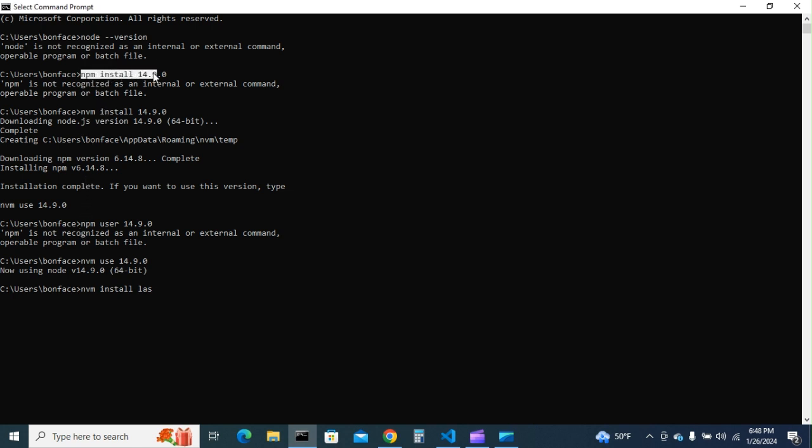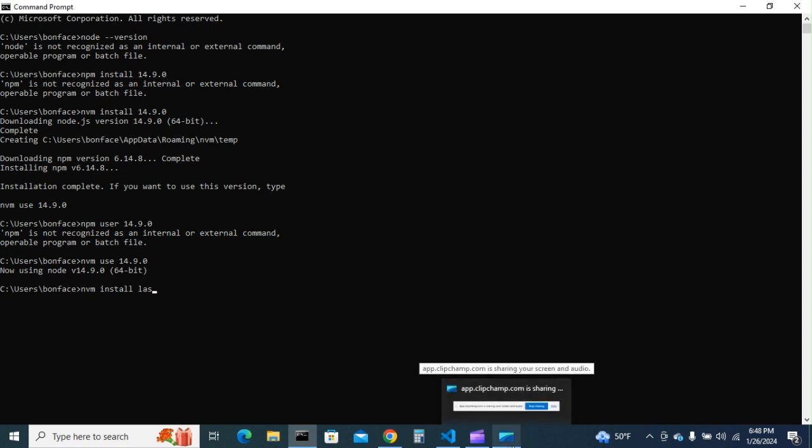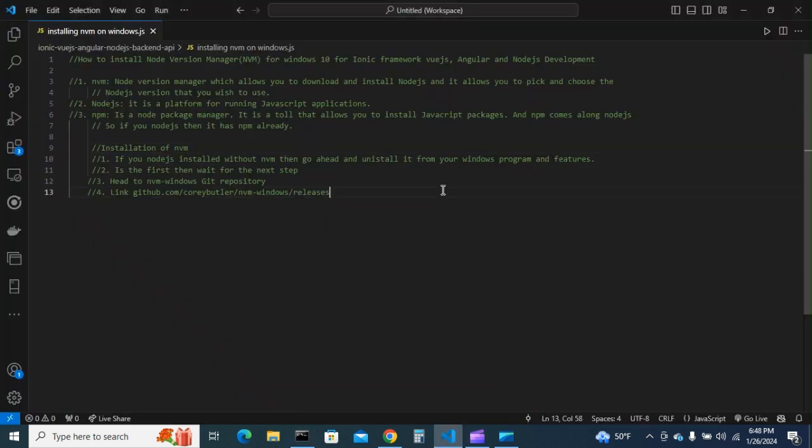I need to remember which version we installed, so I like keeping the versions that I have, so that way it's easy for me. Okay, so this one I will do: install Node using nvm.